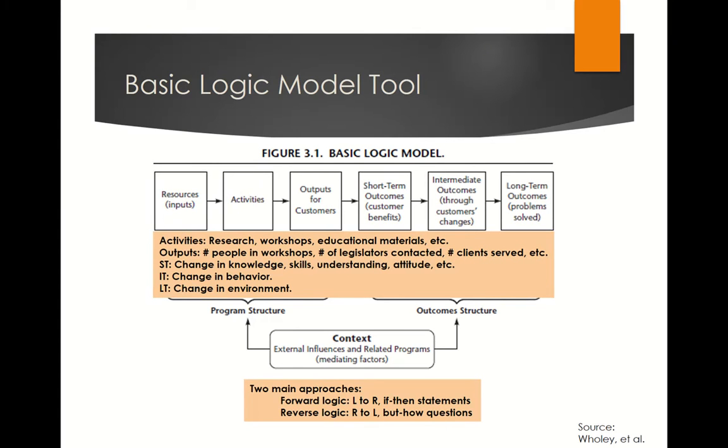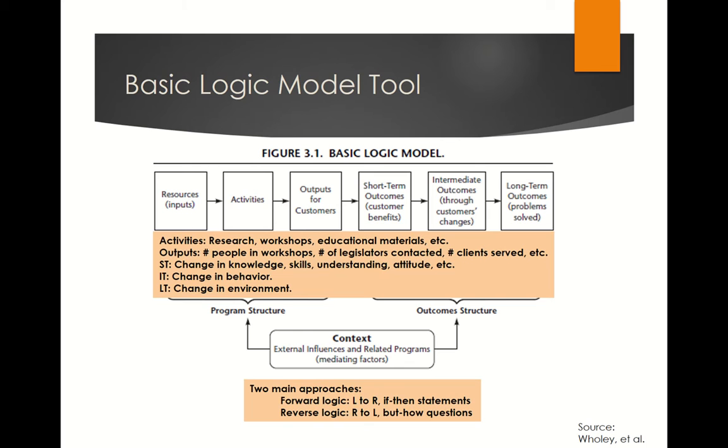So just a quick review. We talked about those resources that go into it. That may be funding, that may be some types of human capital, that may be some educational materials, etc. Activities, those are the activities that we are going to do with those resources, or the people that are involved with those resources. So conducting research, holding workshops, developing education material, doing community outreach, etc.